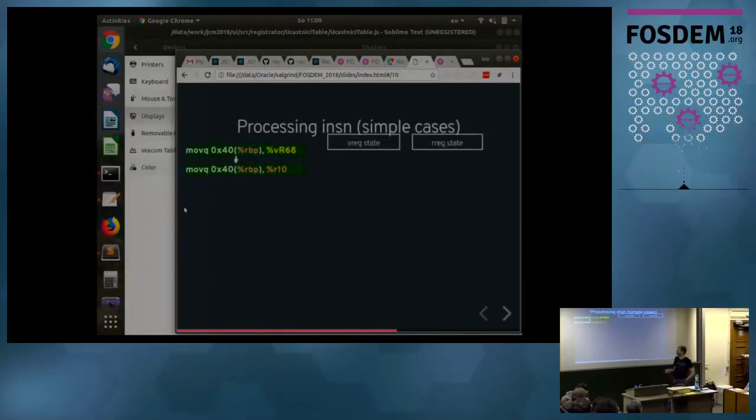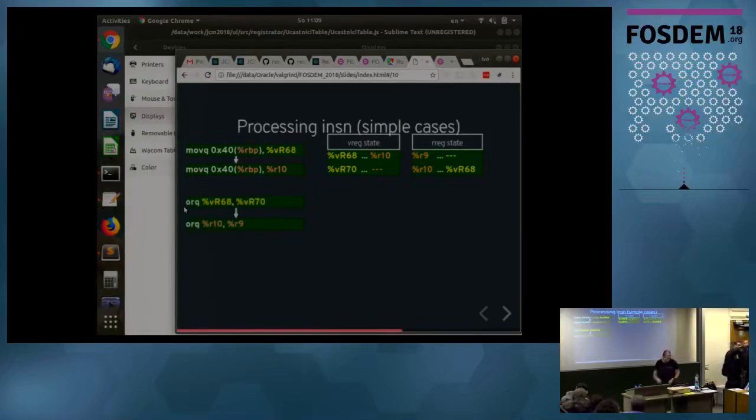So, what happens if the reg alloc goes from V code to R code for this simple instruction? This VREG is now coming live. So we establish a mapping. We choose real register R10, and that's it.